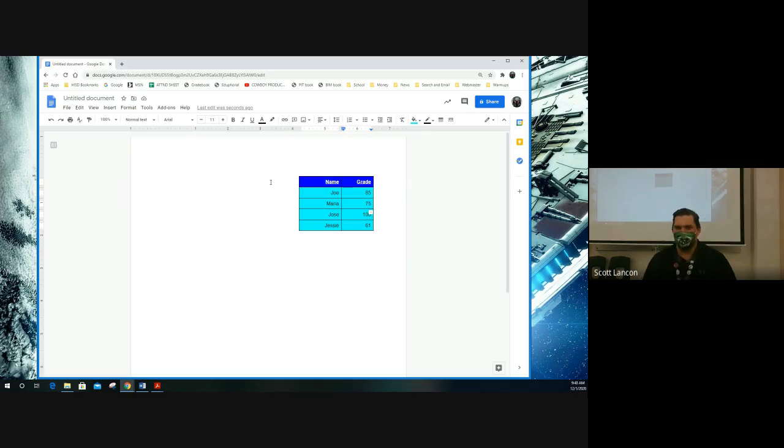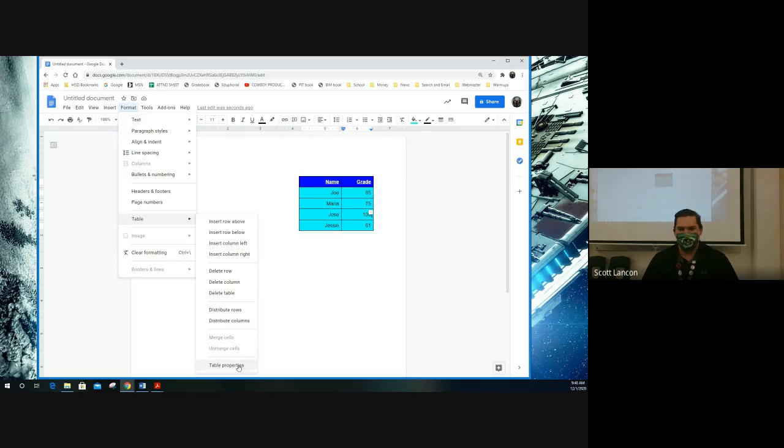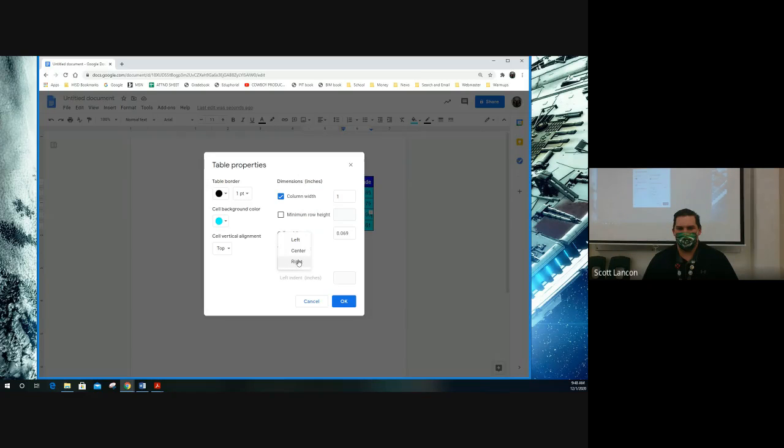That's kind of how Google Docs is. Pretty much everything is not nearly as easy as it was in Word. So, table properties, table alignment: left, right, and center. Okay, creating your column dimensions, column widths, row heights. Cell padding basically says how far the information needs to stay away from the edge, so that the numbers or letters or words don't smack right up next to and smoosh into the sides of the borders.